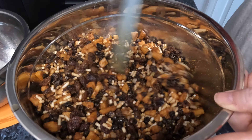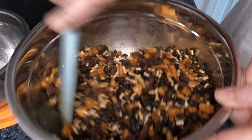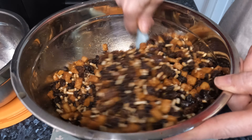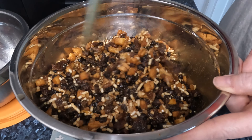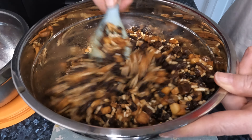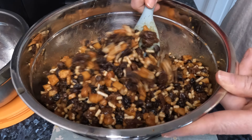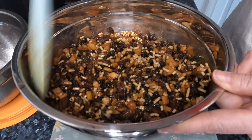It seems dry but that's what the recipe said - 100ml of brandy and half the juice of one lemon. I guess after it soaks I can see it actually beginning to coat. I suppose over the next 10 days, or two weeks ideally, it will start to really soak up that brandy and lemon juice mixture.